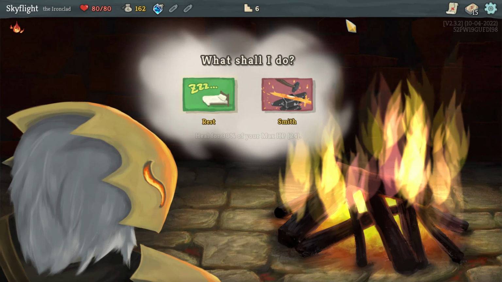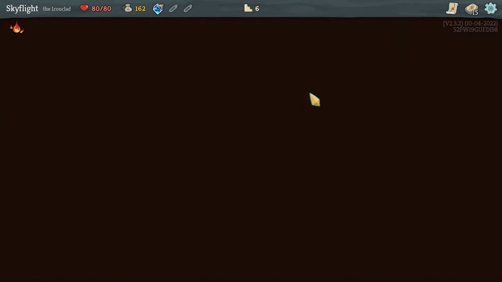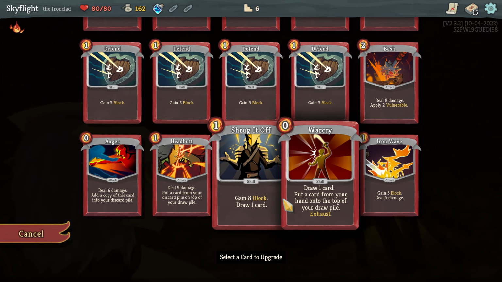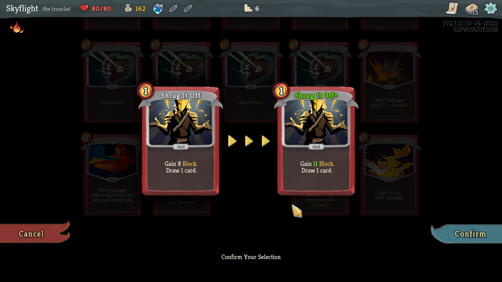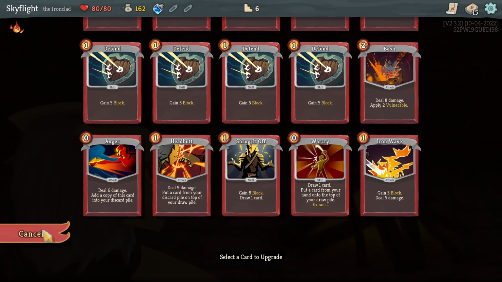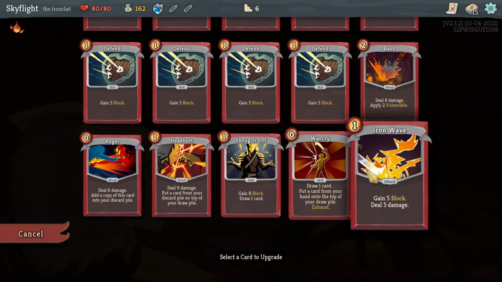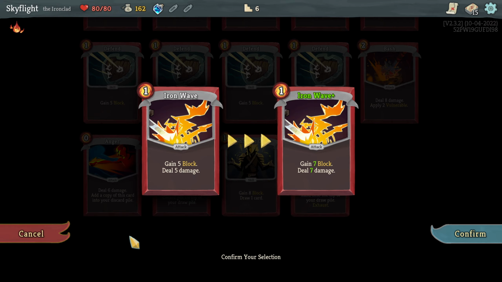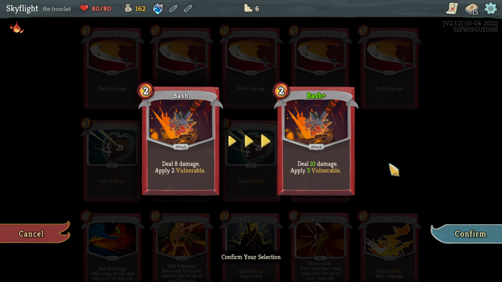So, when we get to a rest stop, we can either rest for HP, or we can upgrade a card in our deck. You've noticed we've been able to upgrade with a few different potions, but this permanently does so. We can gain 11 block and draw a card. Anger is just ridiculous because it gains 8 damage, and that is for each and every single copy. Headbutt gets to 12 damage. Iron Wave gets to 7 and 7, which is really nice. Bash is 10 and 3 vulnerable.